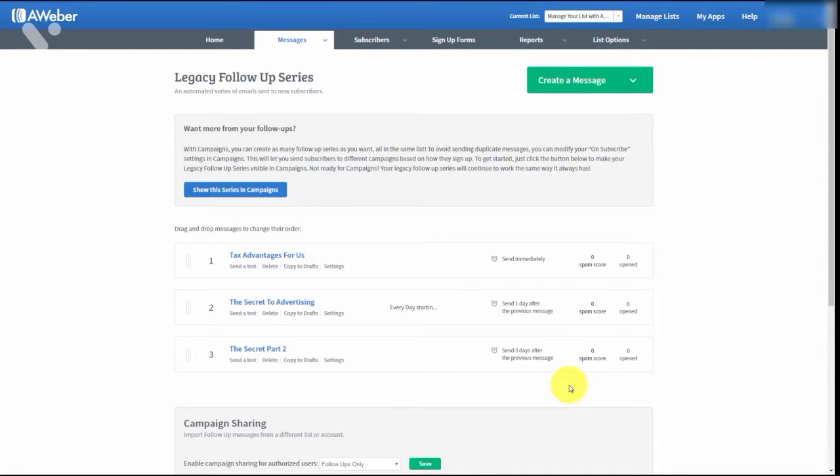So the messages that we are creating right now are technically called autoresponders. They arrive in the email box of our client automatically when they sign up for our email marketing list. Now, these are different from broadcast emails. One of the things you will have to determine is whether you'd like to write your emails and send them out as broadcasts, or have them go automatically to your customers and clients. So what we're going to look at next is broadcast emails.